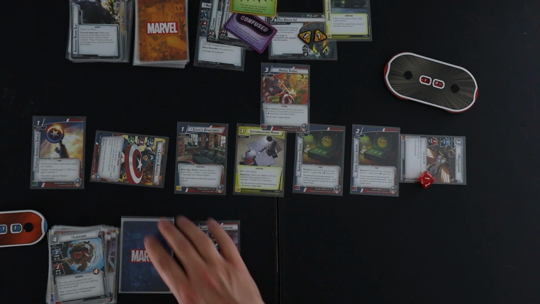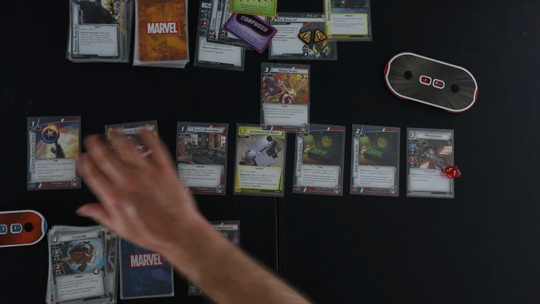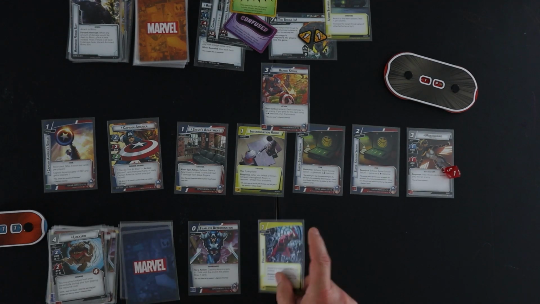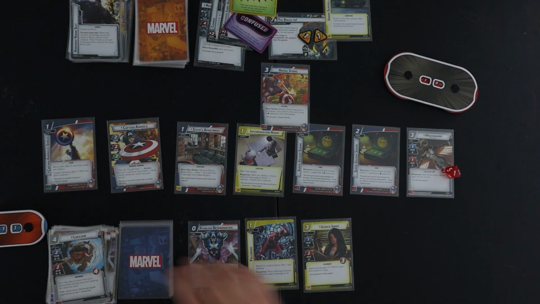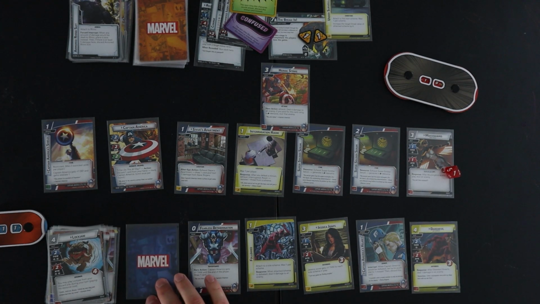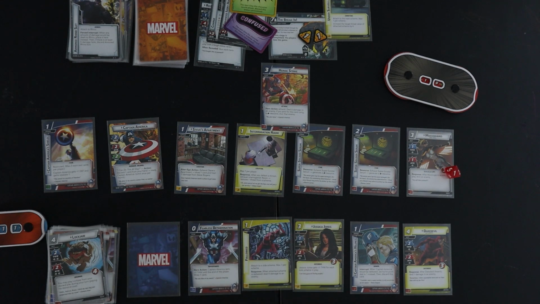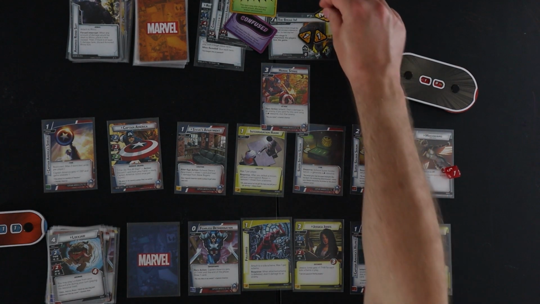And I'll just hold on to Fearless Determination. So we'll ready and draw back up to 5. Almost about to run out of my deck. I've got 1 card left. But he's got 10 health, so maybe I can win before things get too bad. I think I'm doing okay.